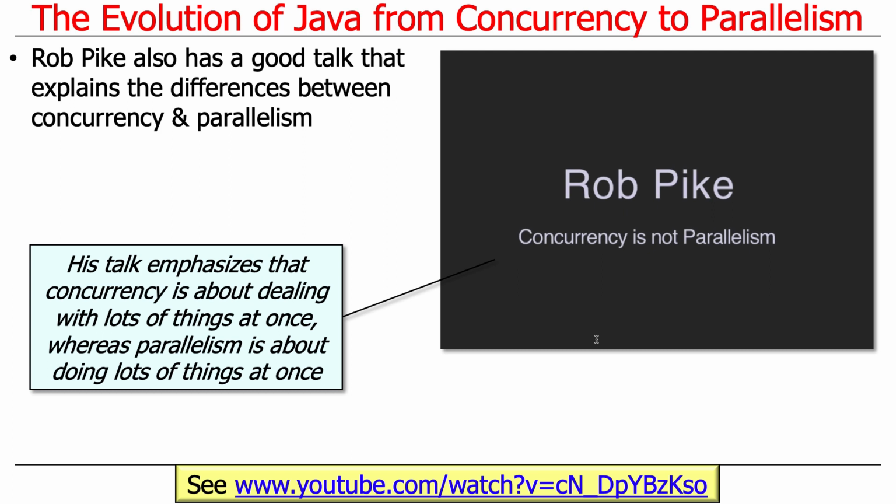There's also a nice talk by another famous guy named Rob Pike, who, in addition to being an Olympic caliber archer, I think it was, at one point, is also one of the core people who was involved with Unix, and now he's one of the main people who's developed the Go programming language at Google and the so-called Go routines. And he has a nice talk where he distinguishes between concurrency and parallelism, and I think the quote is a good one. He says, concurrency is about dealing with a lot of things at once, whereas parallelism is about doing a lot of things at once.